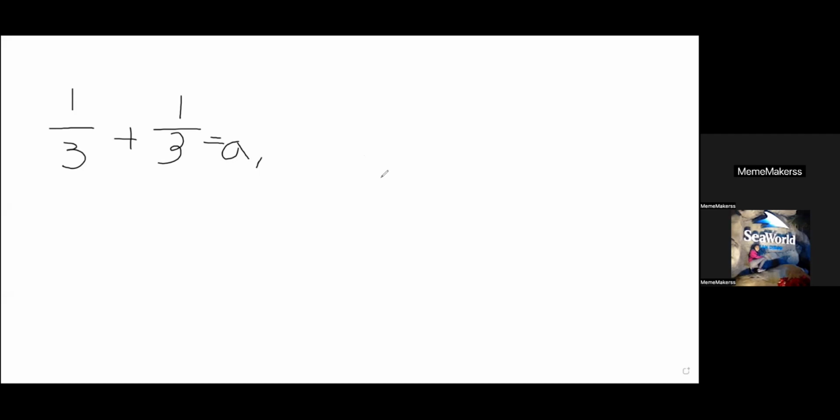Here is our base question. So as you can see, our base question is 1/3 plus 1/3, and in this video you will be learning how to add fractions with like denominators and unlike denominators, or in better words, denominators that are the same and denominators that are different. So the rule to adding fractions is you can only add the fractions when the denominators are the same. Like, as you can see here, 1/3 and 1/3, the denominators 3 and 3 are the same, so we can proceed to add.